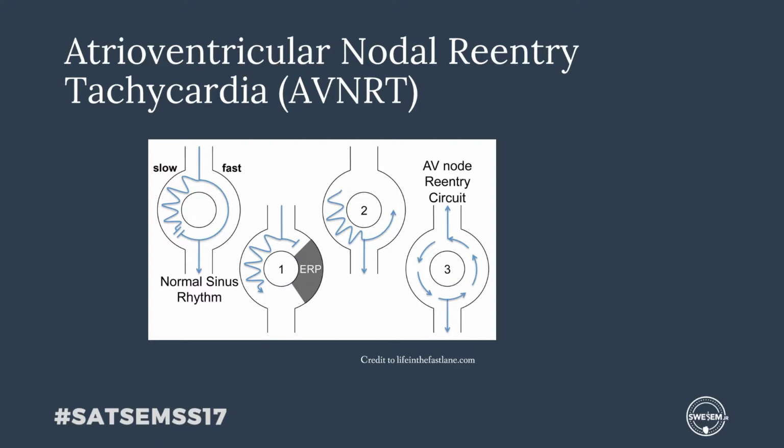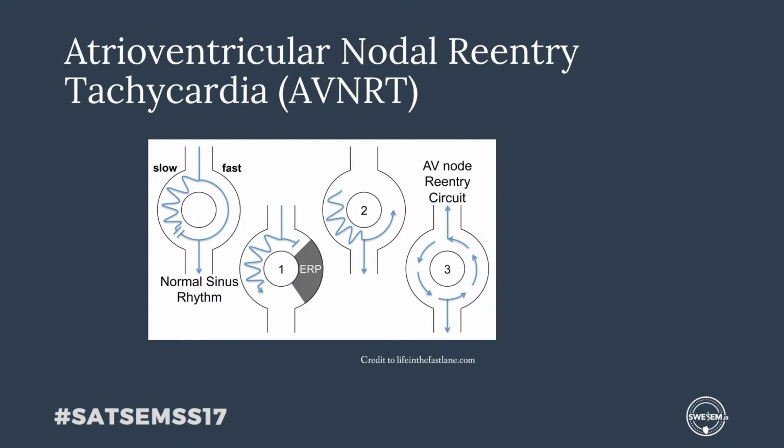In an AVNRT, the patient has an extra-conducting pathway in or next to the AV node. It exists in people of all ages, regardless of other cardiac pathology. Normally, it starts when an extra beat from the atria arrives at the AV node, with two different pathways. One of them is refractory, and so that impulse takes the other way round. This creates a loop of the impulse that travels back to the AV node. Thus the name, AV node re-entry tachycardia.